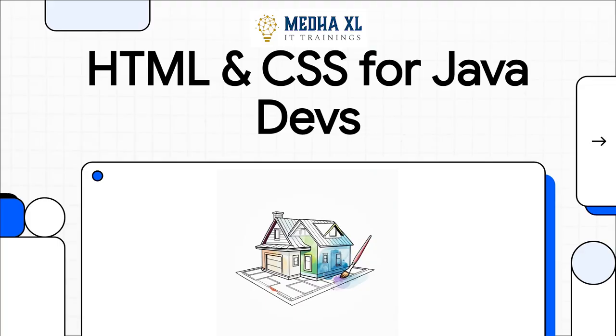All right, so you're a Java developer. You build incredibly powerful, robust back-end logic, but when it comes to the front end, things can get a little fuzzy, right? Well, you are in exactly the right place. Today, we're going to pull back the curtain on the two core building blocks of the web, HTML and CSS. And we'll start with a problem that I bet looks pretty familiar.